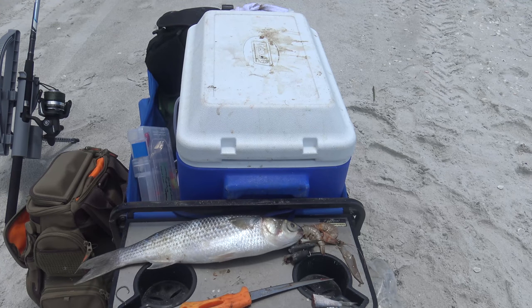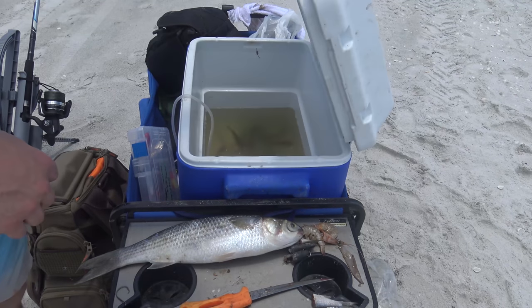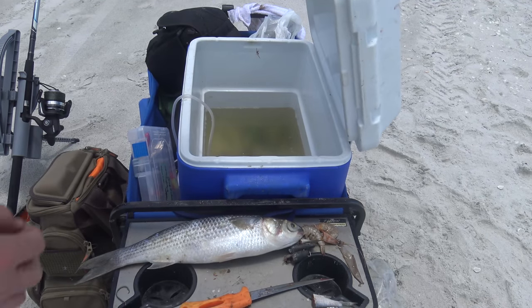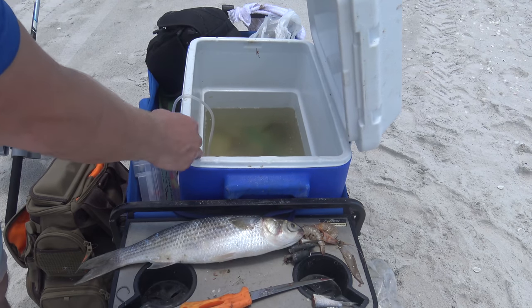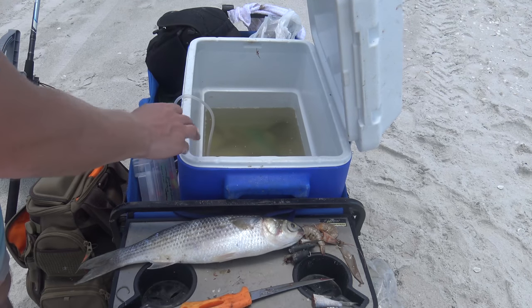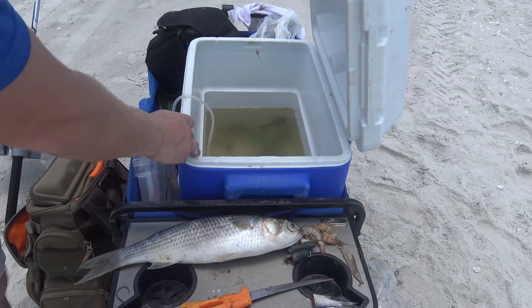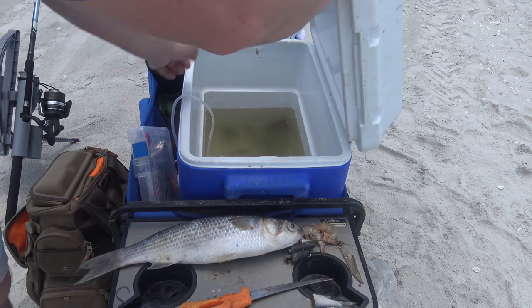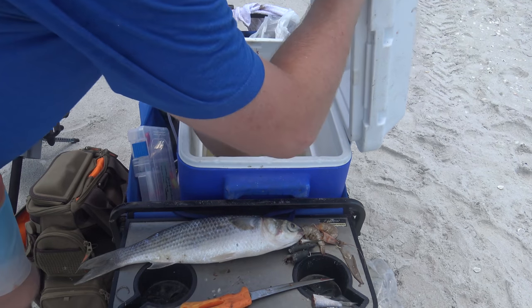Now, if you're on the beach with live bait, you gotta keep them cool and you gotta oxygenate that bait. If you were to take any live shrimp or live pinfish, we've got some pinfish in here. We've got an aerator going. It's in a cool cooler. These guys have been in here now for about 4 hours and not a single one has died. It's really important to keep them cool. You don't want to just have them in a bait bucket. You want them in a cooler with water and an aerator. And this aerator right here is just clipped on here. They're like 25 bucks.